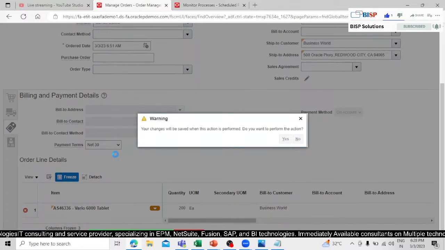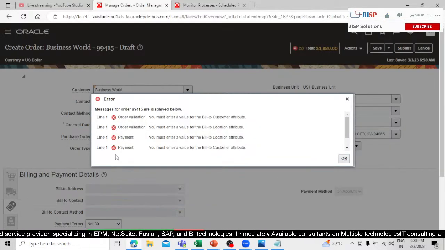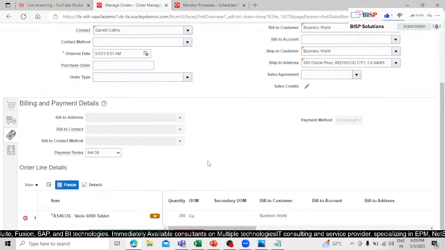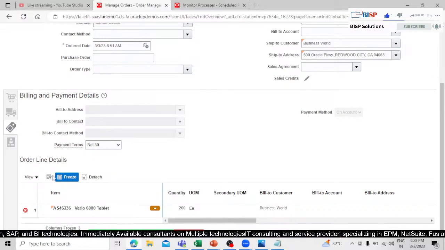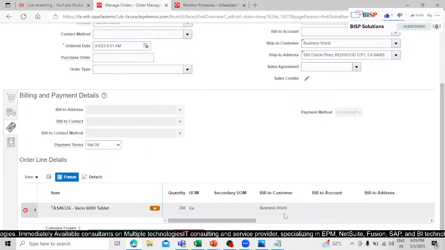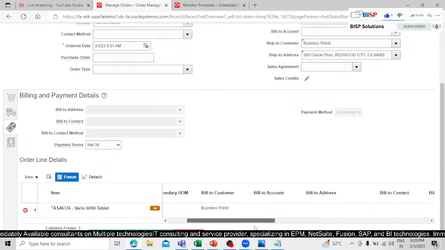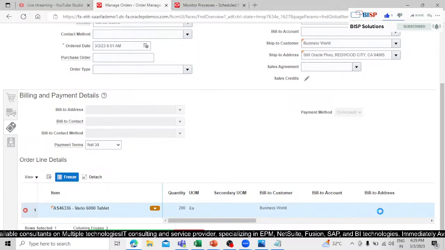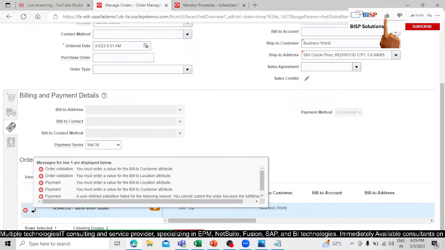Yes. This is bill to location, bill to customer, payment and order validation, right? So this is the payment, and click on this one, click on show all. This is bill to customer, bill to location, right?